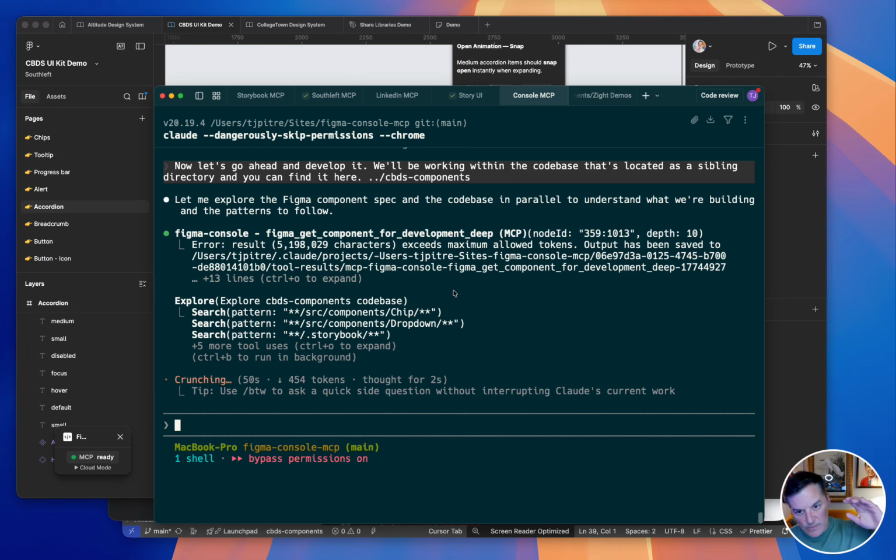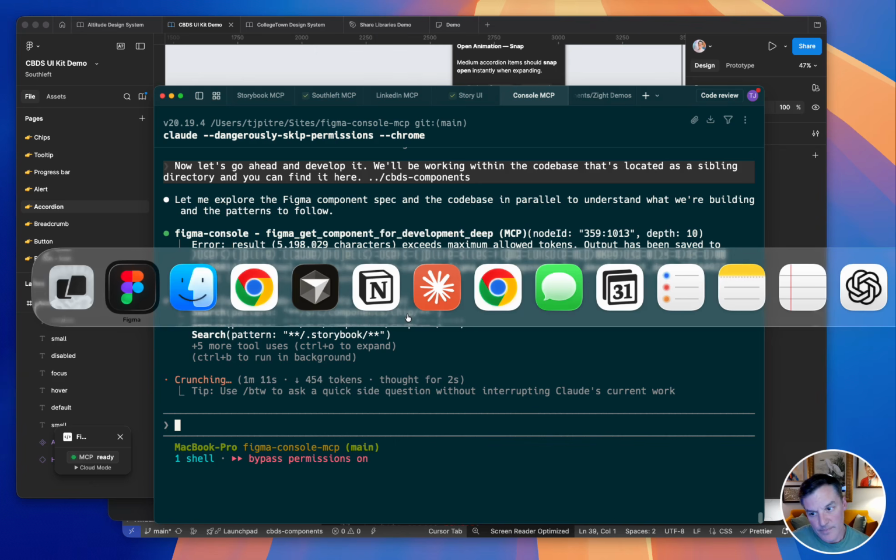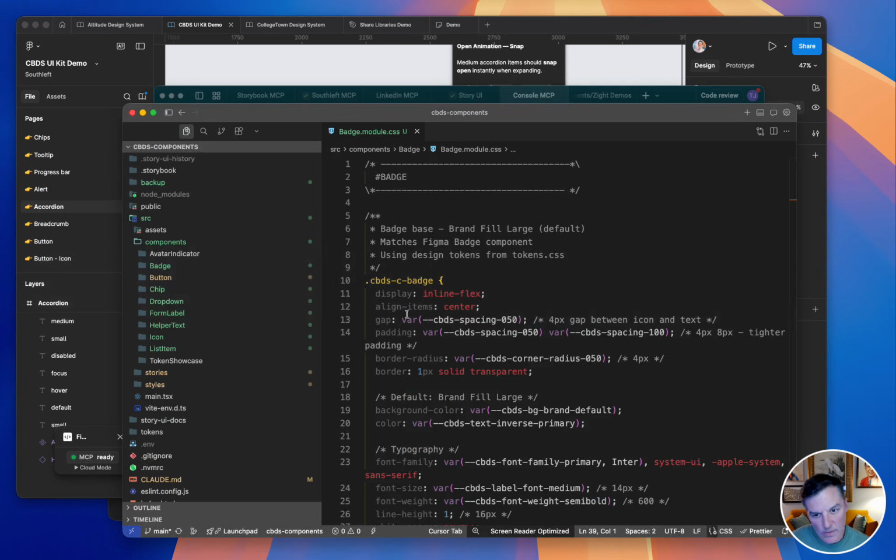And then what it's going to do is look for comparisons, and that's what it's doing here. So it's looking for other components within the same component library, so that way it can understand best practices or the coding methods for how we would be coding these components if we were doing them manually. And then we'll take a look at where it'll end up being added. These are the components that are in the same directory where it's going to end up. So these are some of the ones that it's likely looking at to understand what best practices are.